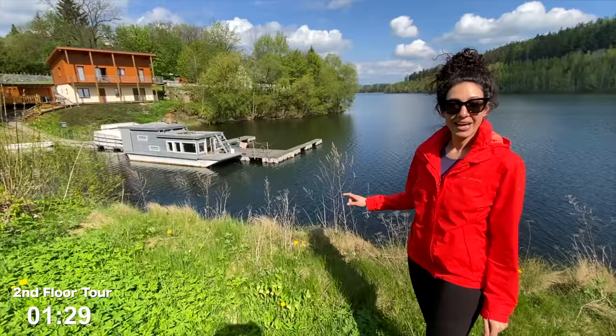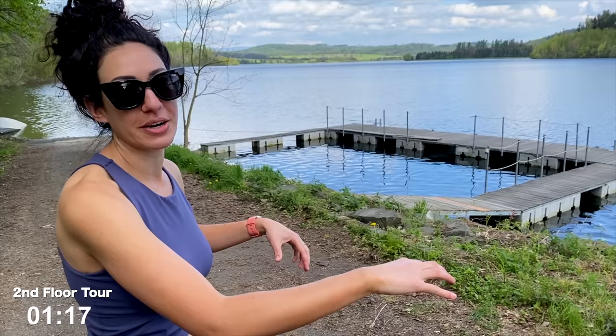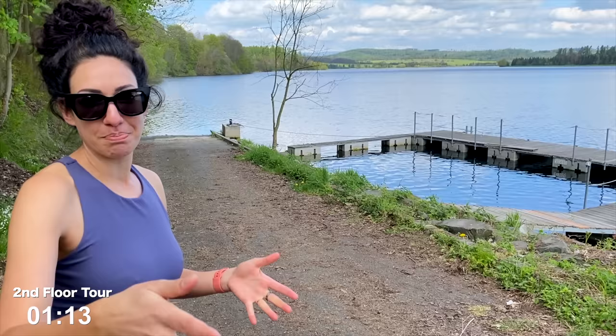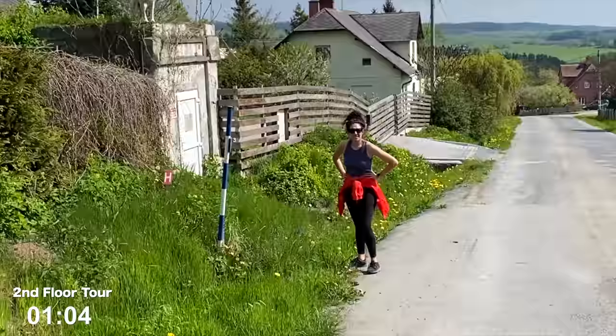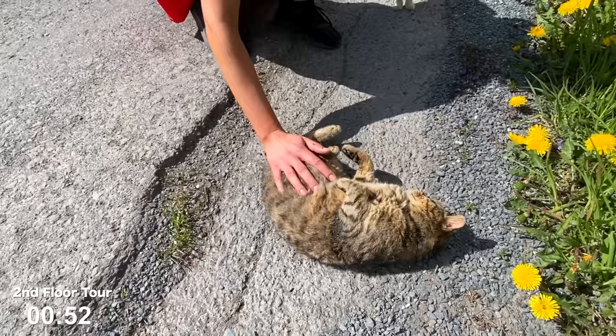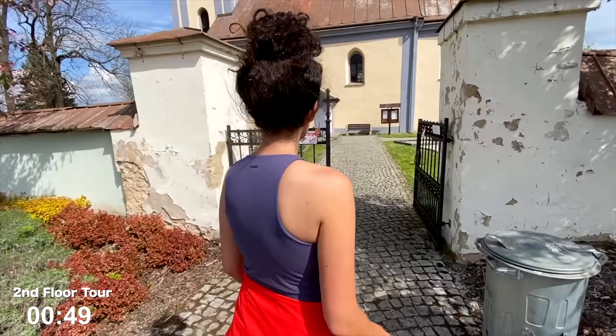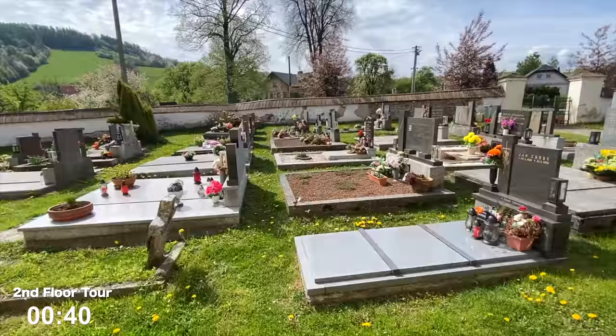Only recently did this area start getting extra attention because of the lake, which is technically a reservoir. A nearby dam was constructed which flooded a few villages and completely submerged another — if the water gets too low, the tippy top of an old church can be seen poking through the lake surface. This is the dock for a water bus that brings people across the lake to the neighboring village. This road used to lead to that now-submerged village, but the dam flooded the whole area so the road is underwater and now used as a boat loading zone. This is the village guardian — best lookout. This is the local government building for a village of about 350 residents, currently under construction.